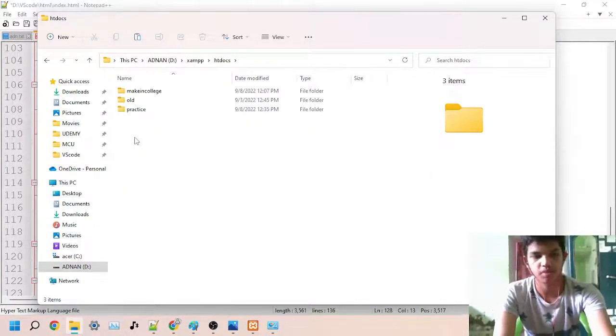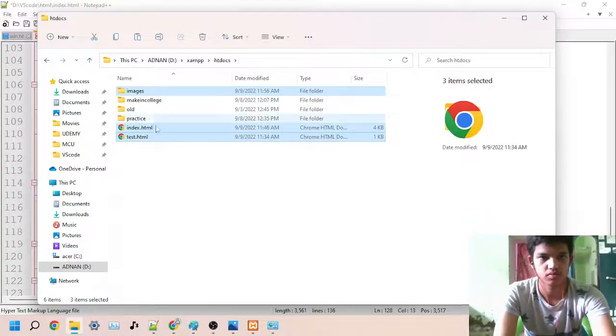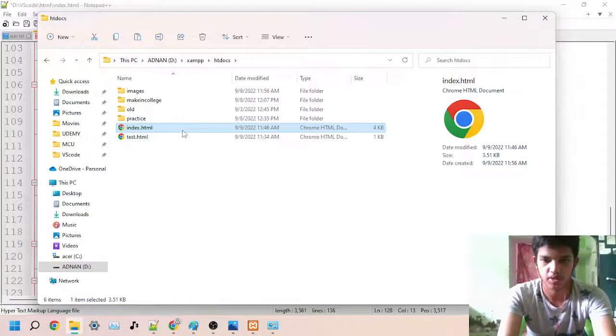You can paste it here, Control V. Okay, wait a minute.